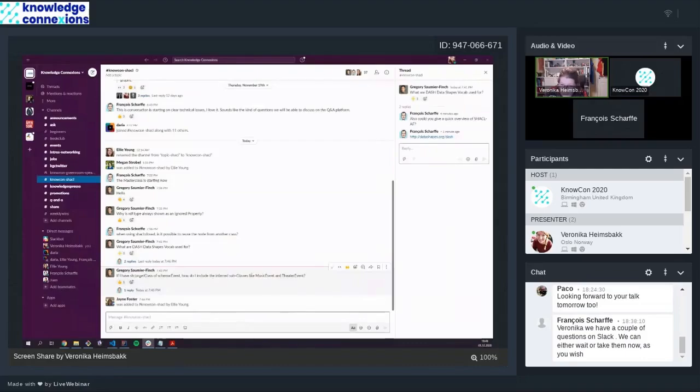Subclasses. Yes, and if I have a target class of event, how do I include the inferred subclasses like music event and theater event? That depends on the implementation of SHACL, actually. In the standard, it will do these kind of class inferencing automatically during the validation, so it will discover it, but it isn't the case that every existing SHACL implementation actually does that.